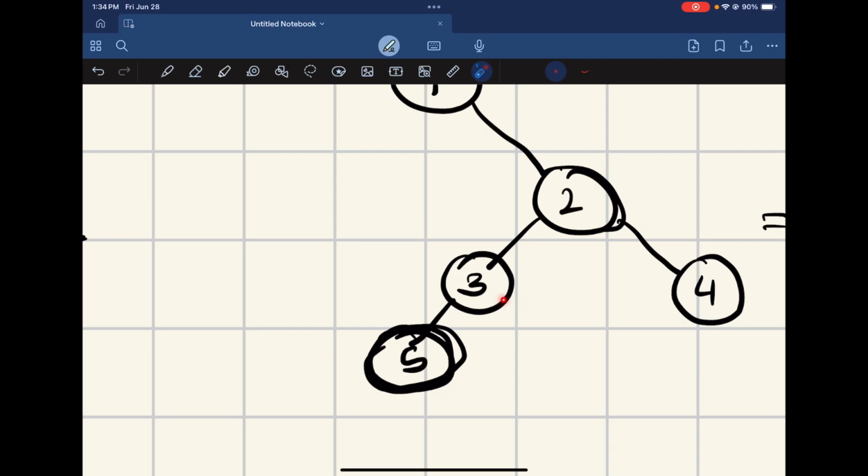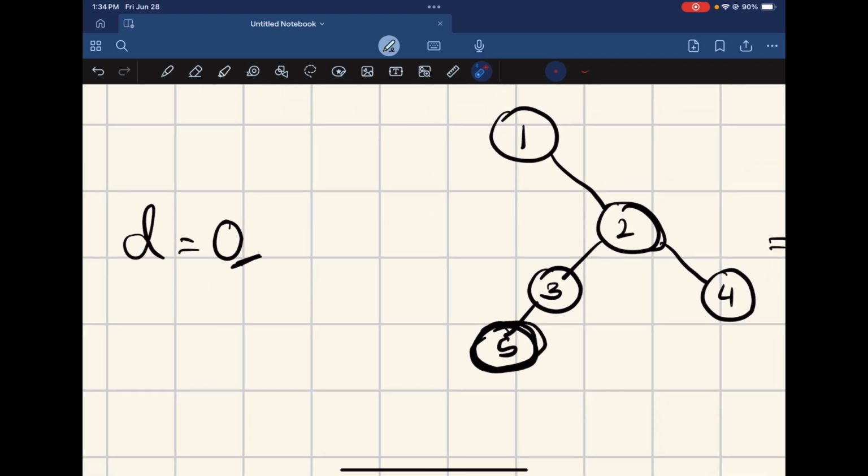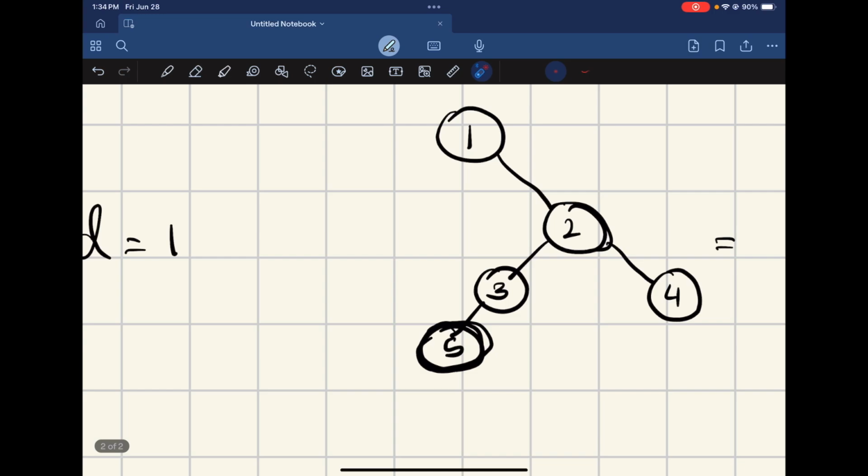And then 3 is going to look at its right, it has nothing, but it has one child on its left, which has a height of 1. So it's going to do 1 plus 0, which is going to be the diameter of 1, which is already greater than whatever we have so far. So we're going to update the diameter, and then we're going to return to its parent the height of 3, which is the maximum of whatever it got from its left and its right, plus 1, right? We already solved the height problem. So this is going to return 2 to this node.